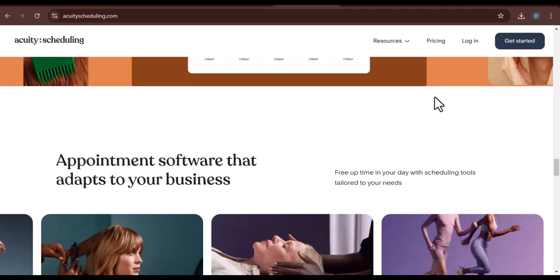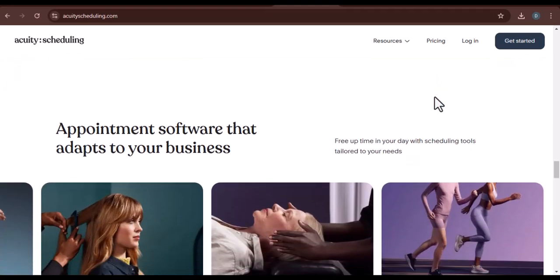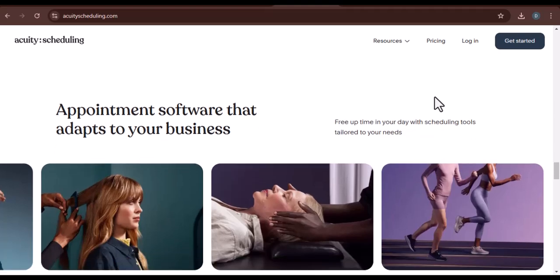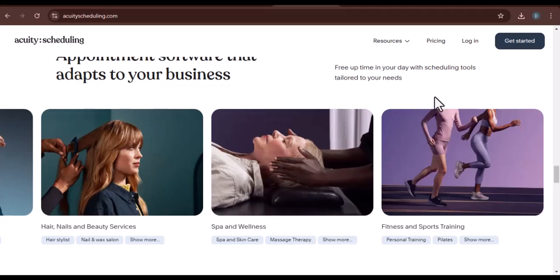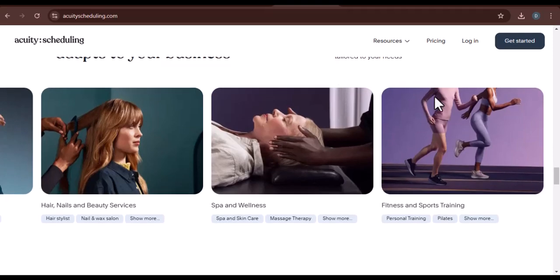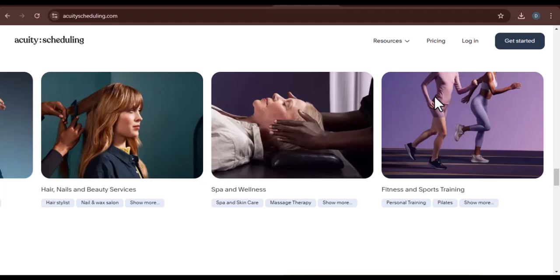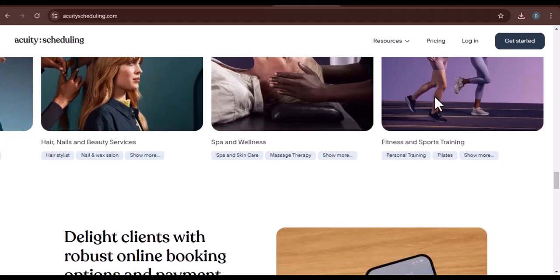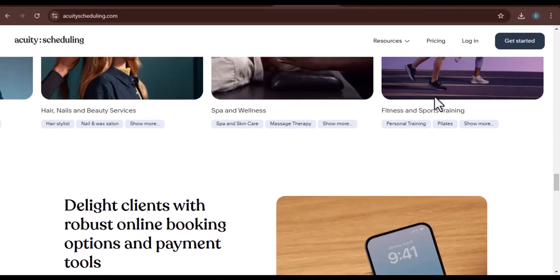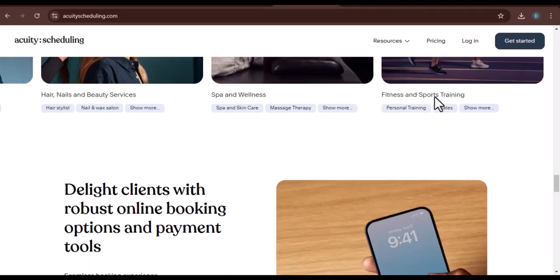Now, before you click away, thinking that's the end of the story, hold on. That doesn't mean clients are left in the lurch when it comes to mobile access. Acuity has designed its system to be highly accessible and user-friendly across various devices, primarily through web browsers. Let's explore how clients can interact with Acuity Scheduling on their mobile devices and what that experience looks like.